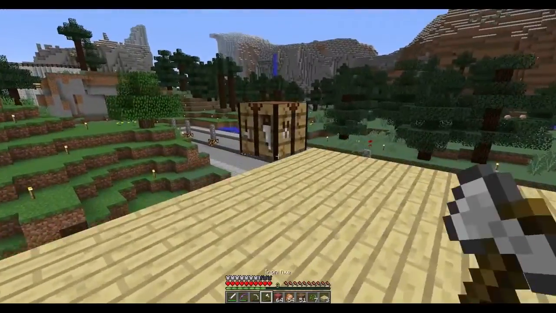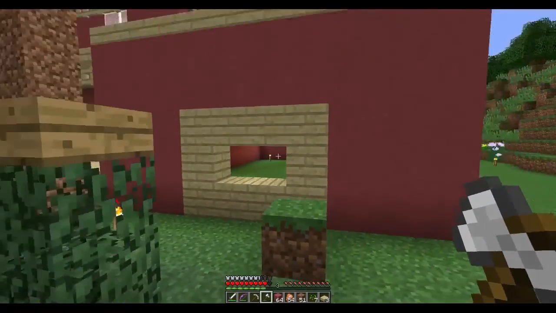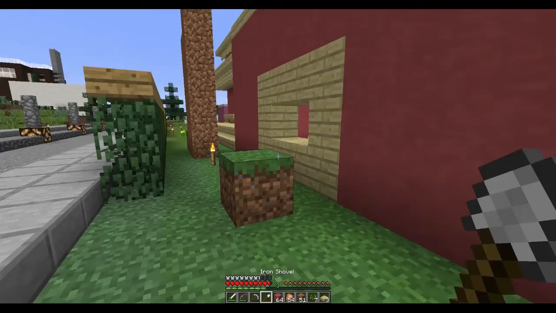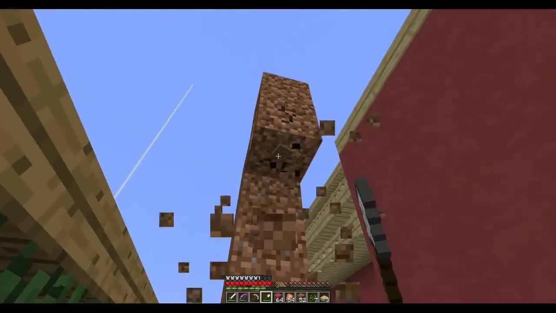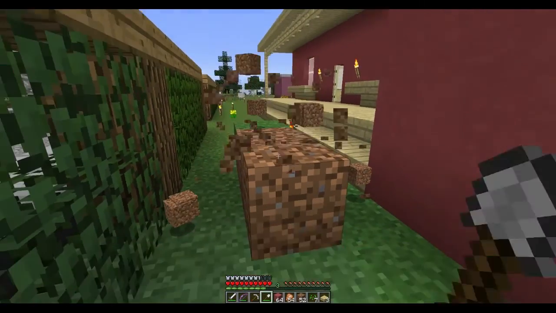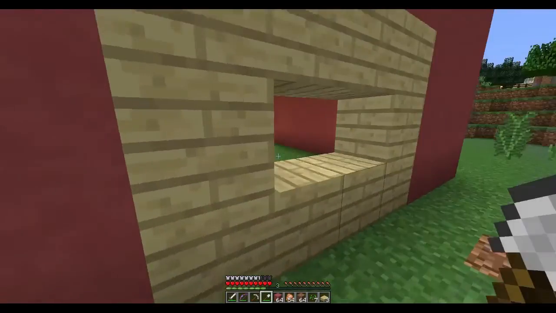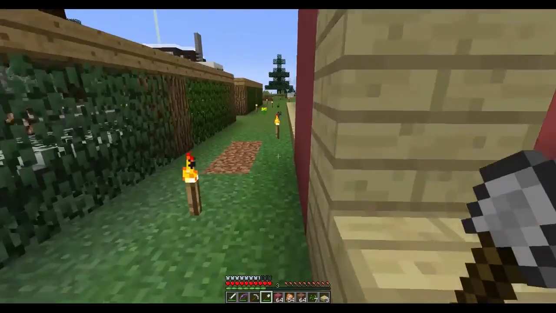The garage roof is finished, and my dirt turned to grass. Yay, grassy dirt. Let's take this down. I want to have a floor in the garage made out of a cyan clay because it just looks good. There's definitely not going to be grass and flowers in there.